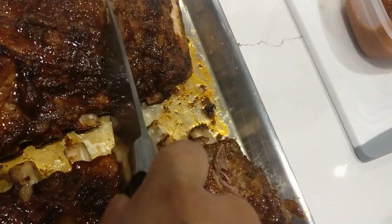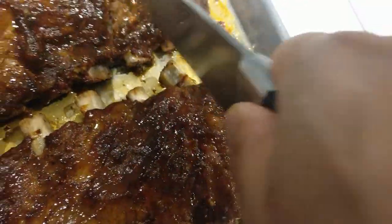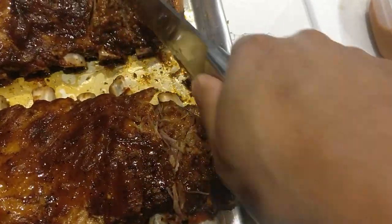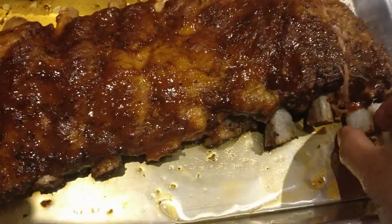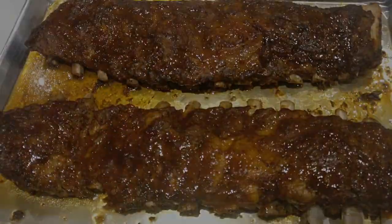The next is the oven ribs, and I would say if the Instapot ribs were a 10 in tenderness and the oven ribs were a 9, then the oven ribs were a 10 in flavor and the Instapot ribs were a 9 in flavor. So there's a little bit of trade off either way. Instapot ribs a little bit more tender, oven ribs a little bit more flavorful. And you can add a little bit more barbecue sauce if you like, and eat them however you like.